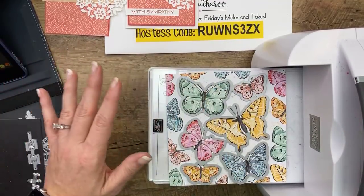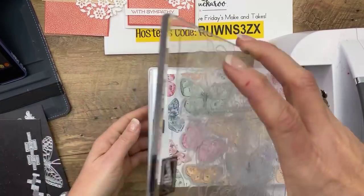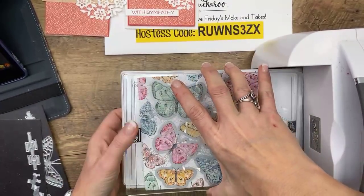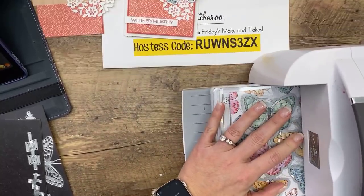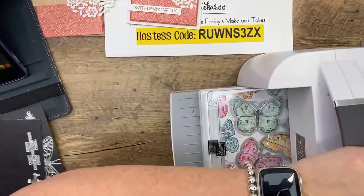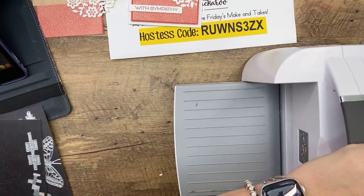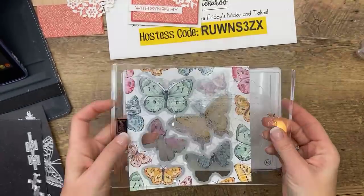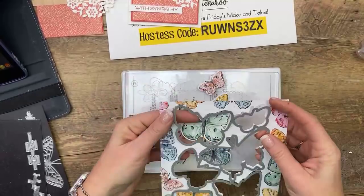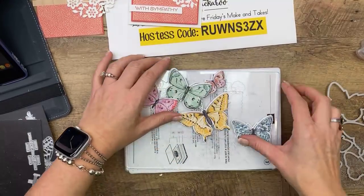Make sure it stays. Also, you could mass produce. You could just make six cards. And it's a sympathy card, which I don't like. I never choose that sentiment. However, when you need a sympathy card, you need a sympathy card, right? And usually when you need one, you're not in the mood to make it. So you might as well just have them on hand. Unfortunately, we need them from time to time.